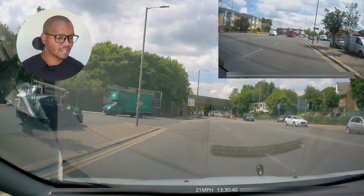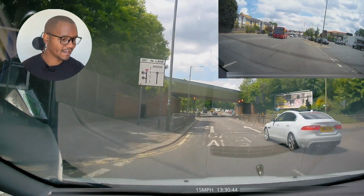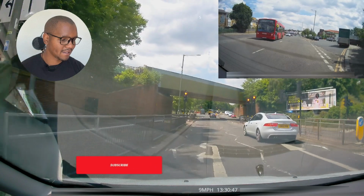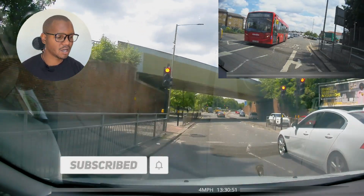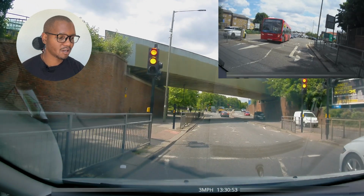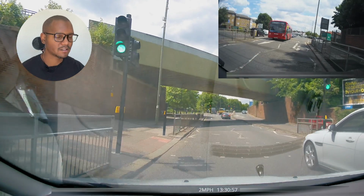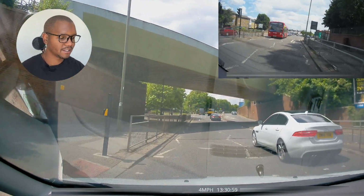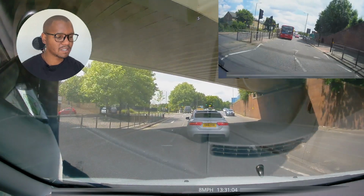So further down the road, the examiner told him to follow signs for the A1000, and you can see there the signs saying you need to be in the right lane for that. So the examiner would have said this pretty early on, and when the sign comes up, it's on the floor as well, it's on the road. So you want to make your way to the right hand lane, nice and early. Luckily he's done it in good time, so he's not going to be stuck in the wrong lane there.